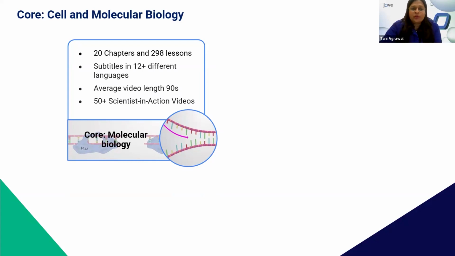So to begin with, I want to introduce you to the molecular biology collection, which is basically an expansive collection with about 20 chapters and 298 lessons within them. Each of these videos has an average length of about 90 seconds. And the best part about them is that all of these videos are also available in 12 plus different languages, including voiceovers as well as subtitles. This will be especially interesting for the international students coming from different nationalities and have different language preferences for watching videos.